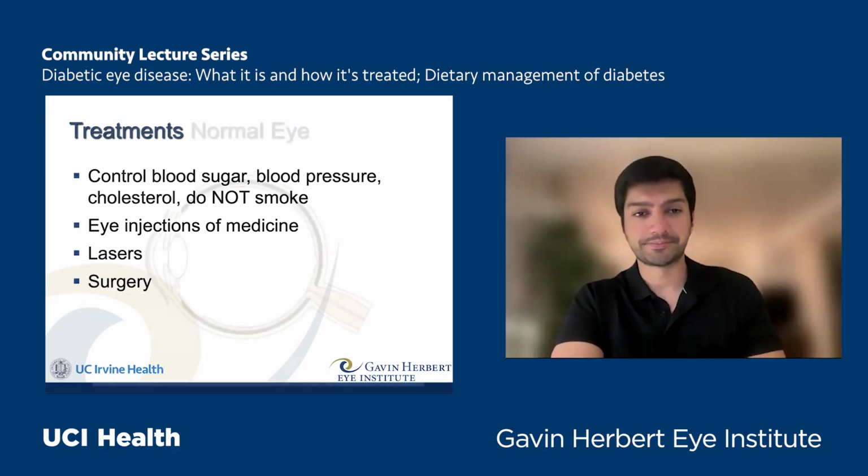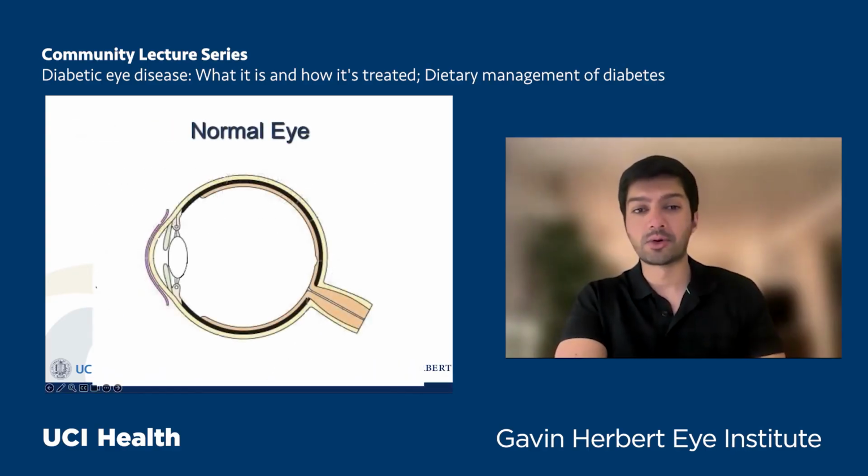And so this is just a schematic of the normal eye. This is the front part of the eye here, and then the back part with this line here, this is the retina. Think of the eye like a camera. Light enters through the front part of the eye. It gets focused on this lens, which is what can become cloudy as we get older. Those are called cataracts. And then the light rays enter and hit the retina in the back here. It converts into an electrical signal, and that gets carried through the optic nerve, which takes us to the back of the brain and so forth.